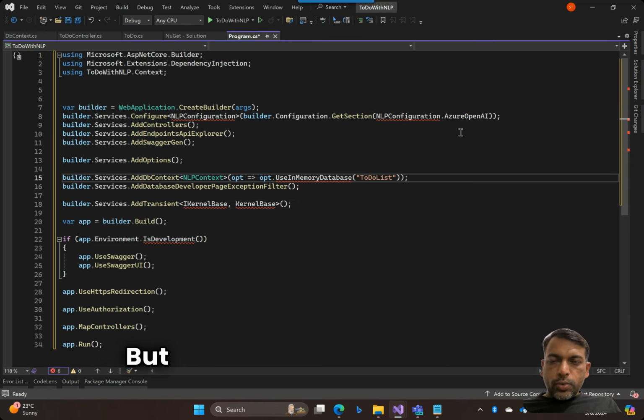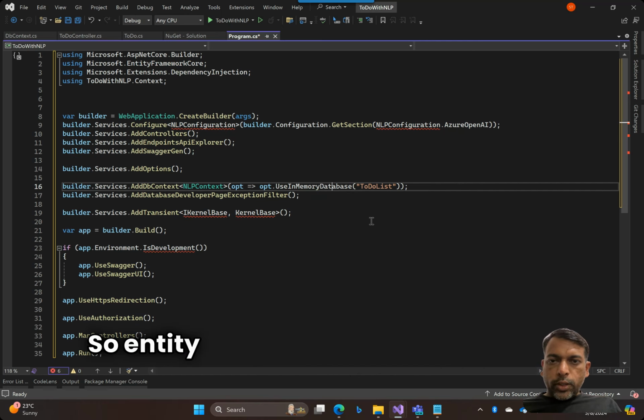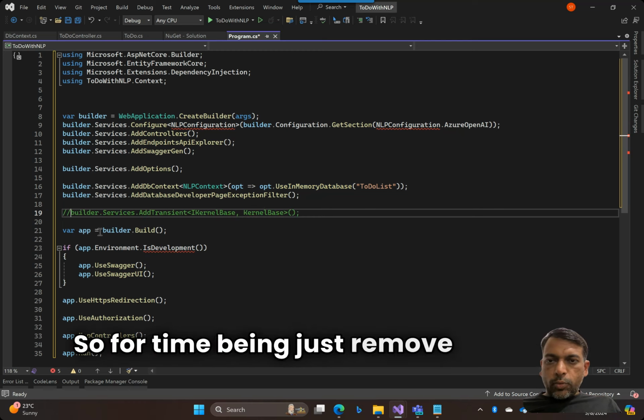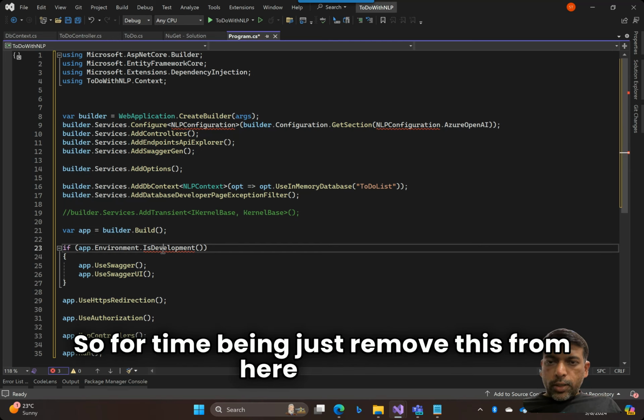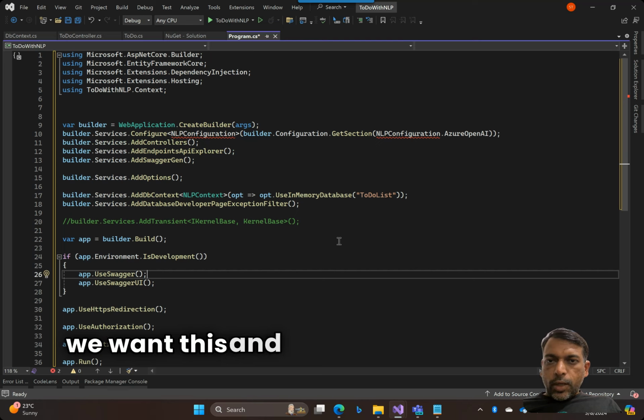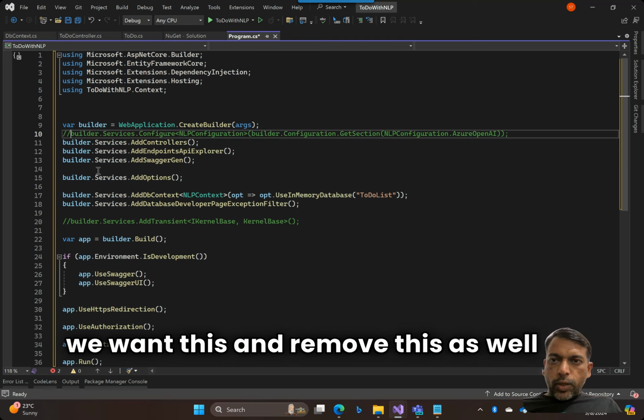But we want to use in memory. So Entity Framework Core. I'll add the kernel base. So for the time being, just remove this from here. And yes, we want this. And I will remove this as well for the time being.